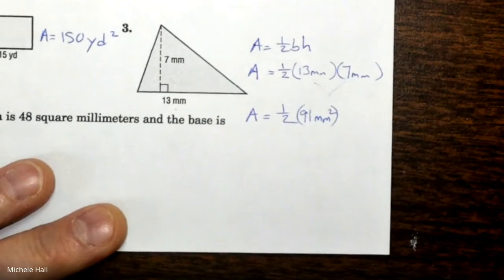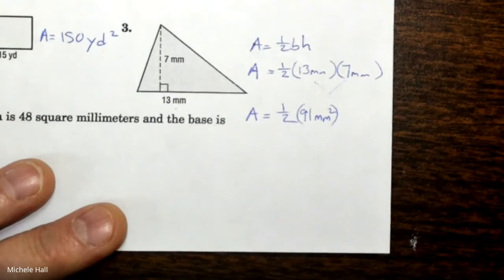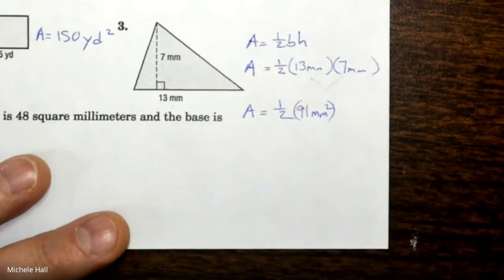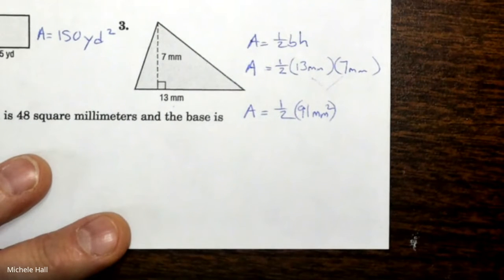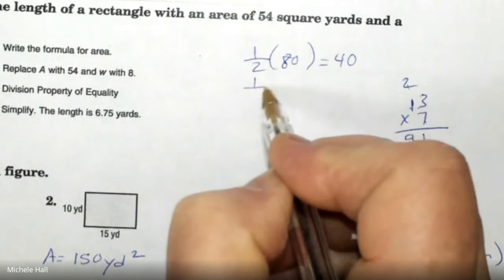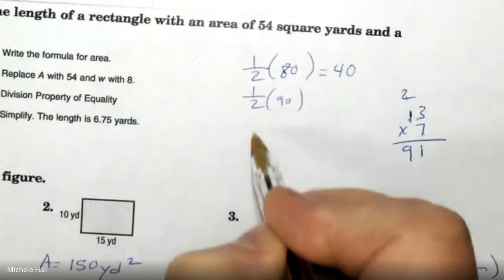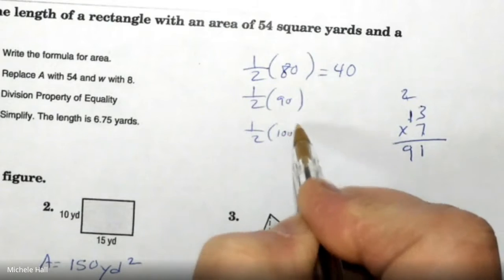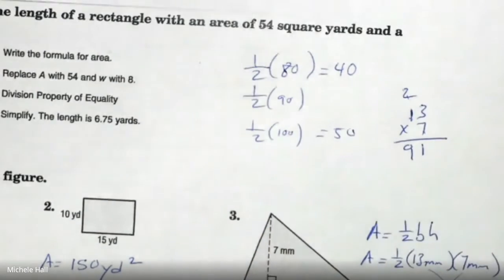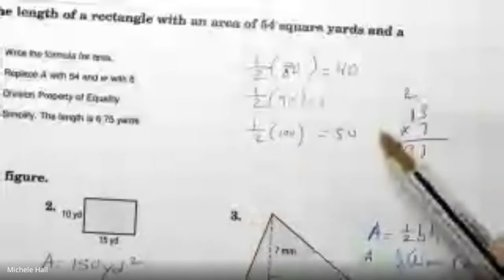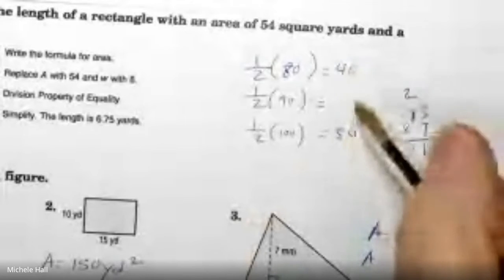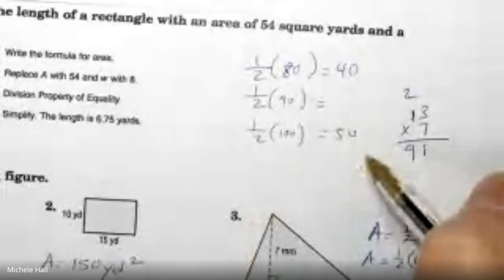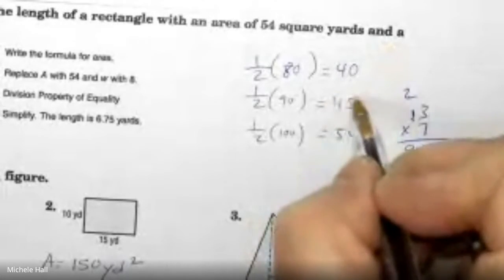And then you just need to multiply by 1/2. Multiplying by 1/2. Do you know what half of 90 is? If you don't, think about what is half of 80. I'm not really sure what half of 90 is. How about I look at half of 100? Is 50. So if 90 is halfway in between 80 and 100, what's halfway between 40 and 50? 45. So I'm getting closer.